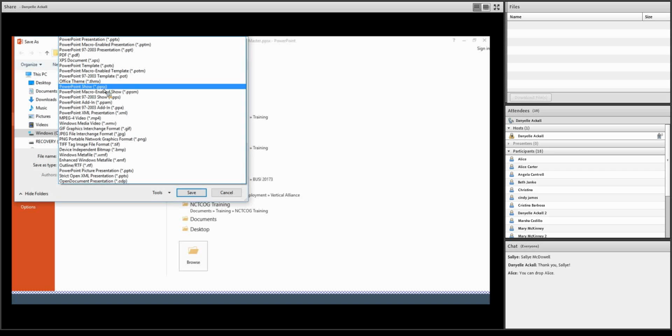If ever you get into that and you want to make a change to it, all you have to do is hit escape, and it'll pull you back into your standard view for PowerPoint. The only thing that the PowerPoint show will do is automatically launch into the slideshow feature instead of into the edit view that we're looking at now. So extremely handy if you're trying to help someone who is technically challenged.